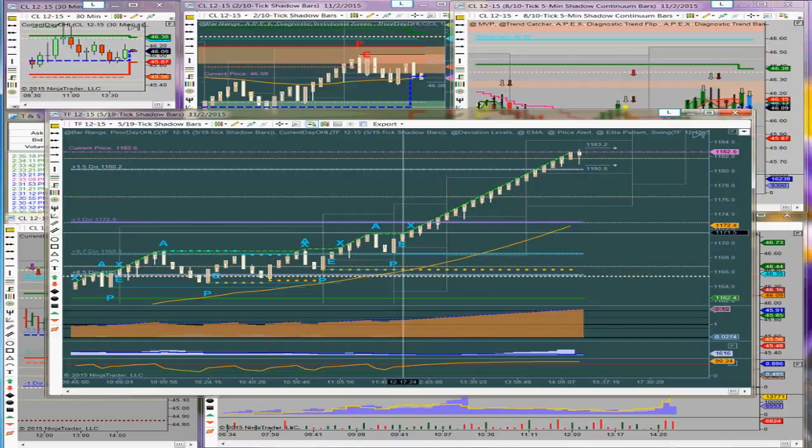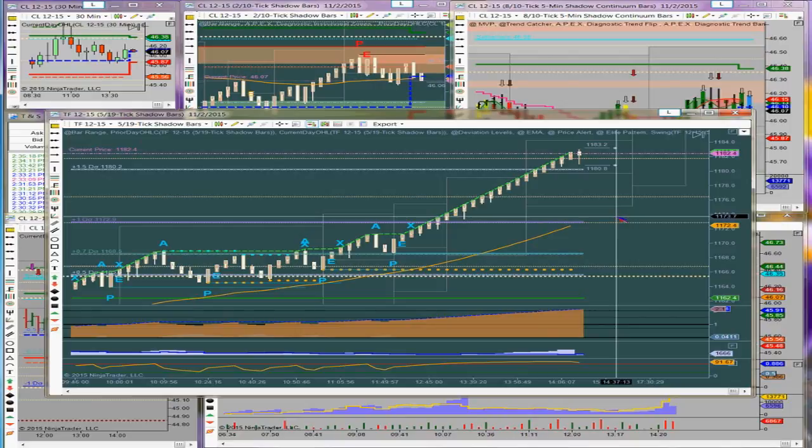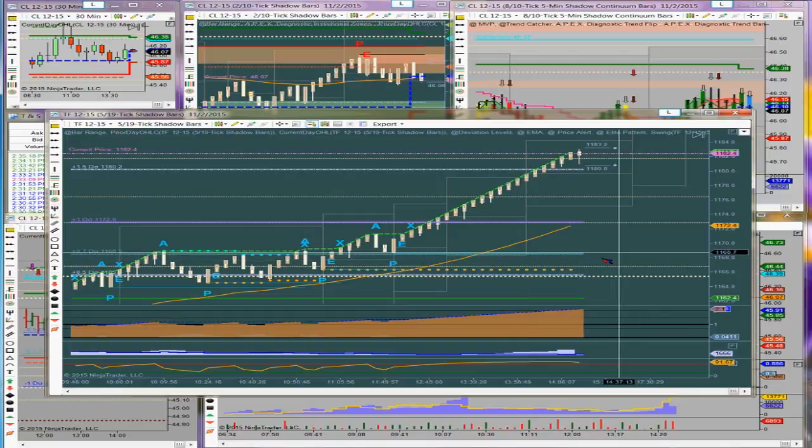And if you go back and mark your charts every single day, you will start to develop your eye to see a pattern. And it doesn't matter what strategy you're trading or what chart you're trading. I strongly urge you to go back at the end of every day, go back through your charts, mark every single entry, whether you took it or you didn't take it. That's not the issue. The issue is to recognize where those are, because that's how you're going to develop your eye, and then you'll spot them faster and faster and faster.